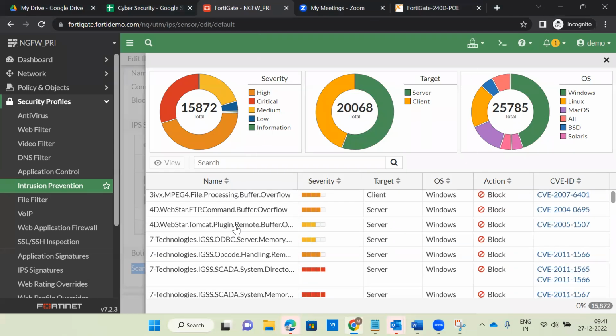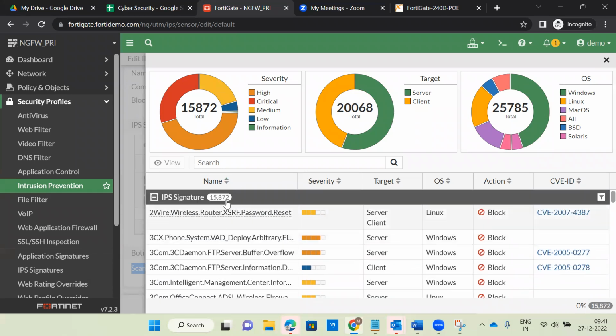These are malicious content. The R&D team of the Fortinet vendor maintains the signatures regularly. Today we can see 15,872, maybe after one month we can see 20,000, because daily they will update the signatures for what new attacks are coming, as unknown attacks are converted to known attacks. There are different types of severity for these signatures: high, critical, medium, low, informational. The signatures are divided severity-wise. For example, the XSRF attack is medium severity, based on the color I'm saying.